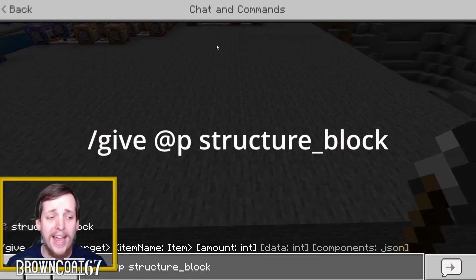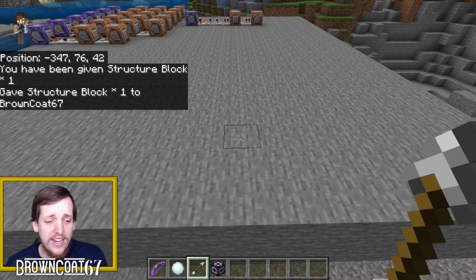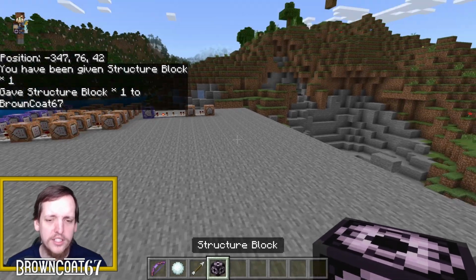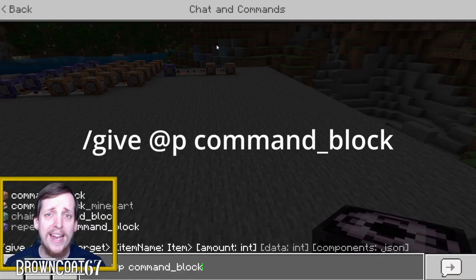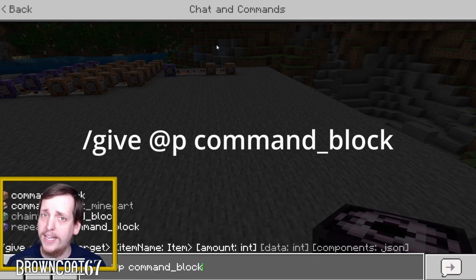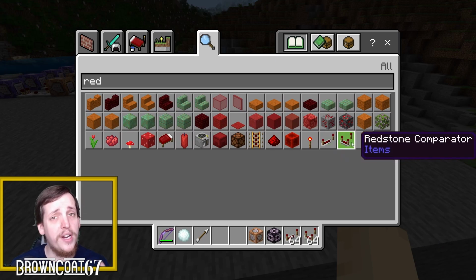Go ahead and put the command in, give @p structure_block. Once you do that, you're going to get this weird looking square block that looks like it might be something out of Minecraft Star Wars. You're going to want to use that same command again, only this time for command_block to give ourselves a command block. You're also going to want to make sure that you grab a redstone repeater and a redstone comparator.